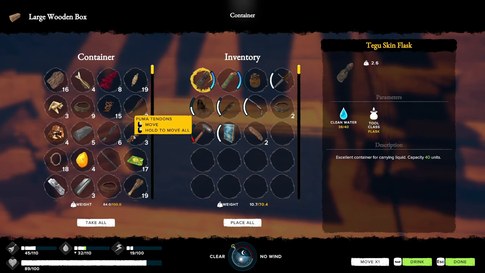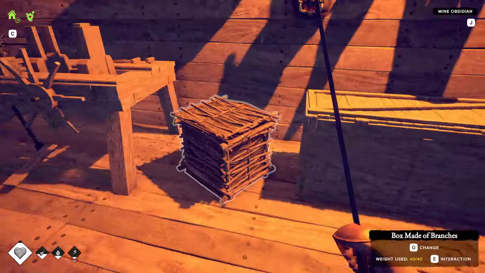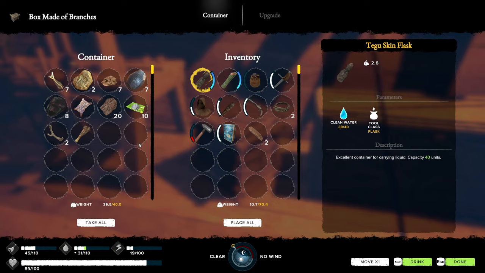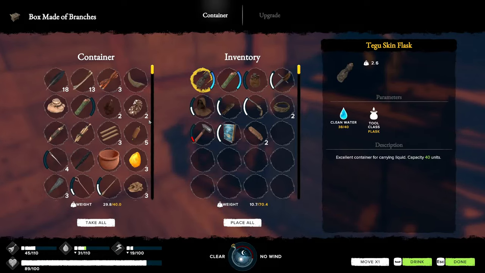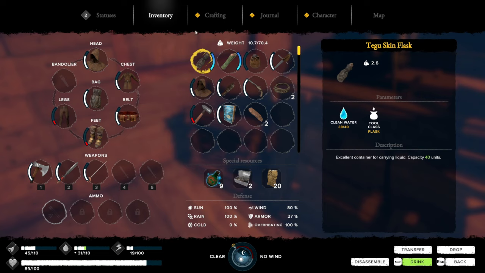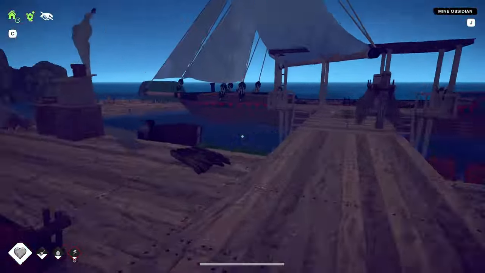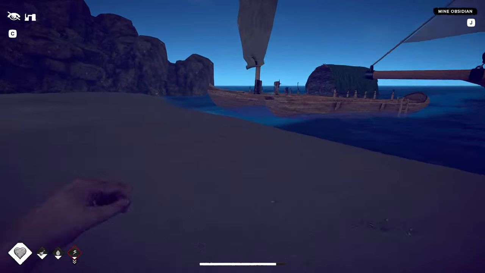Boom, tendons. I'm actually a little worried right now. I have a buffalo horn. I have the jaguar tendons. Okay, go to ships. It's not even showing me the upgrade stuff here. I have to actually go to the ship to see the upgrade. Normally it puts it in the other thing.